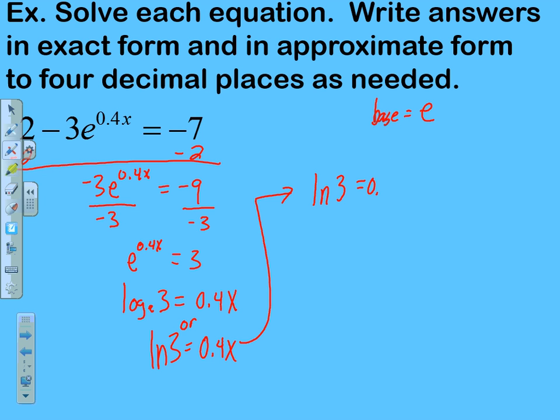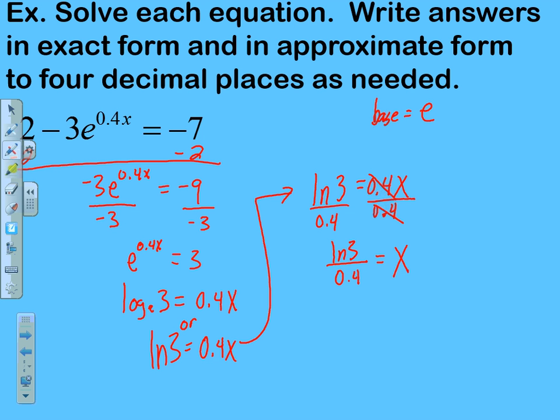And at this point, because the 0.4 is no longer in the exponent position, we can say, well, that 0.4 is just being multiplied to x, so I can divide both sides by 0.4. And on the right side, they simplify to be 1, so I will have the natural log of 3 divided by 0.4 to be equal to x. And that is something that we can type into our calculator very easily. We can say natural log and hit 3. We'd have to close the parentheses before we hit divide, and then say divide by 0.4.